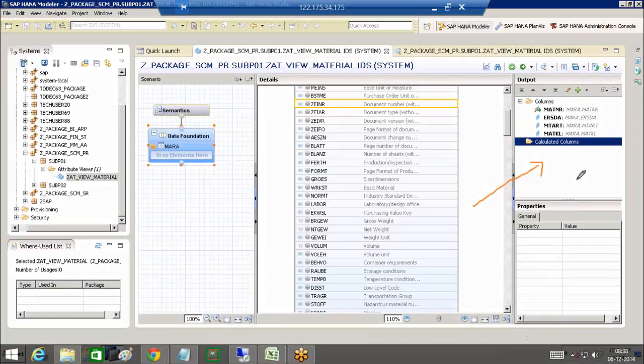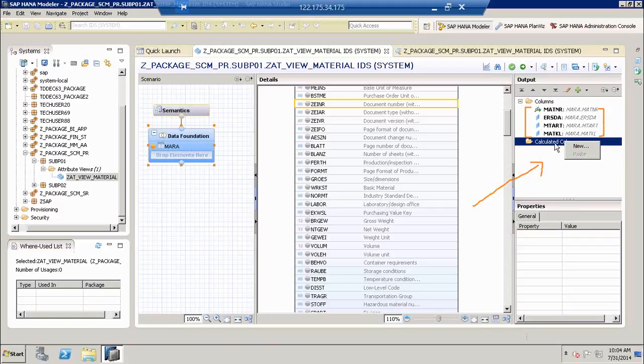When you create a new calculated column, you'll be able to use simple functions and operator-based calculations from the fields that are already selected. Okay, so in order to create a new calculated column, we're going to right-click here. When you right-click, you will see New. Select this option.